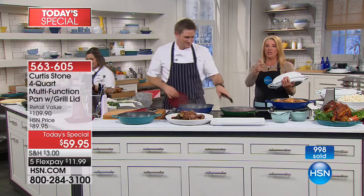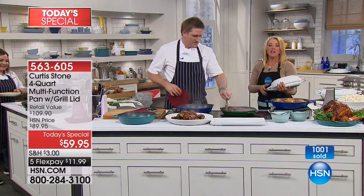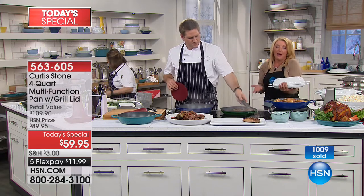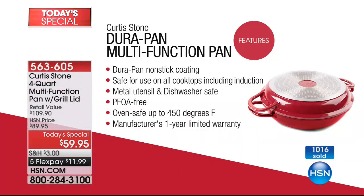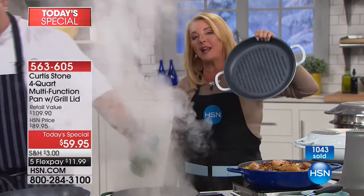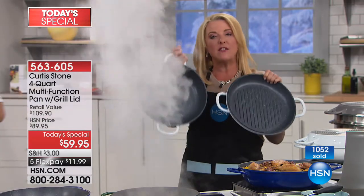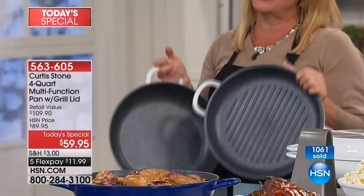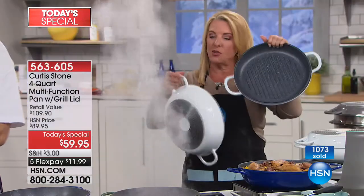You're not lugging it around. These will be the two pieces you use constantly in your kitchen, and the neat part is they work together. The multi-purpose is four quarts — I love that size, it's the perfect size to feed a crowd, and also great for just two. The grill pan you're getting with this collection comes in at two and a half quarts. The most versatile set Chef has ever brought us is right here.